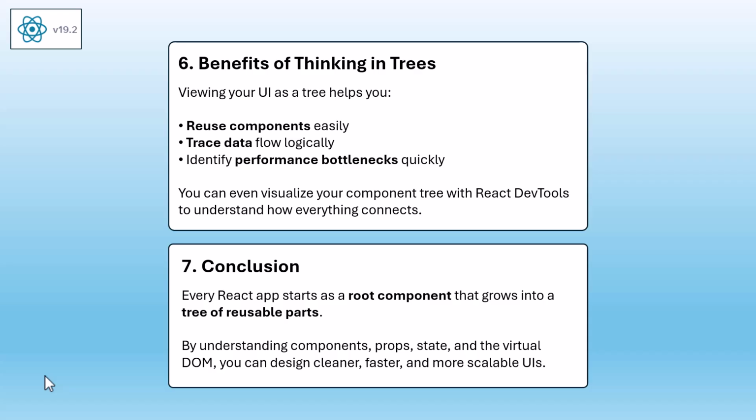7. Conclusion. To wrap up, thinking of your UI as a tree is more than just a metaphor. It's the foundation of how React works. Each branch and leaf represents a component that plays a specific role. By understanding this structure, you gain a clearer sense of how React builds, updates, and manages your application. The next time you design a React interface, picture it as a living tree, one that grows, adapts, and updates gracefully with each change. That's the power of React's component model and its tree-based architecture.